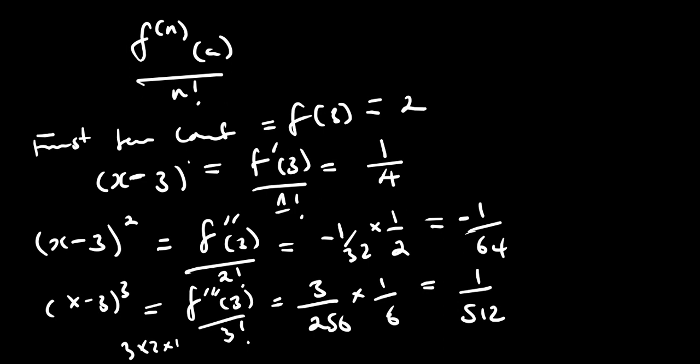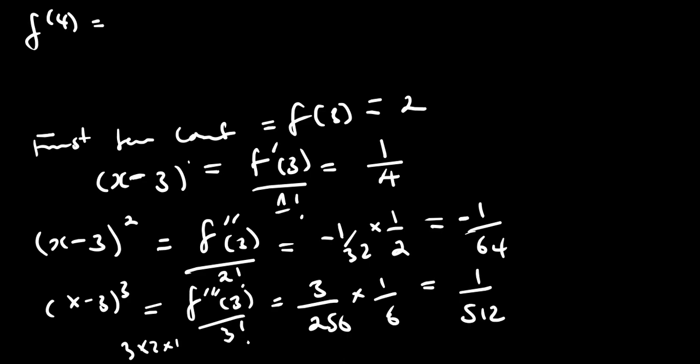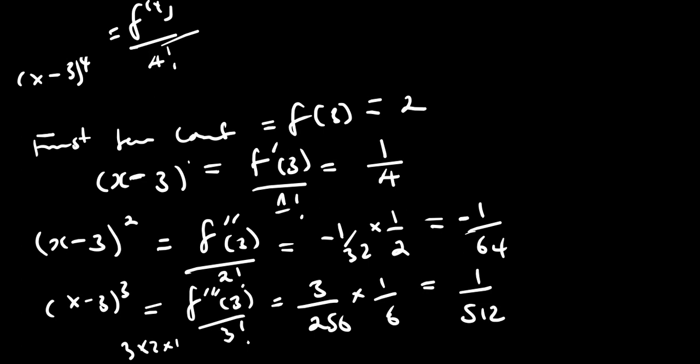Then I do the same for the fourth one, write it here on top, that will be f the fourth, like that. So this is the term involving x minus 3 to the power 4. So it's going to be like that. Okay, let me just erase this part. The term involving that is going to be equal to that to the fourth over 4 factorial. Of course, this was evaluated at a equal to 3.